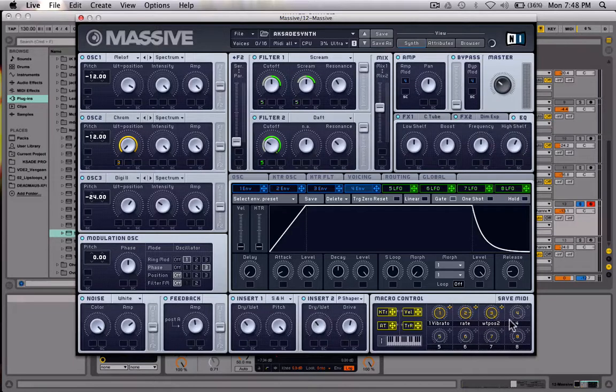And you can see down here in my macro that it says wavetable position 2, or it should be 2 wavetable position, whatever. You can see that I have this up all the way.